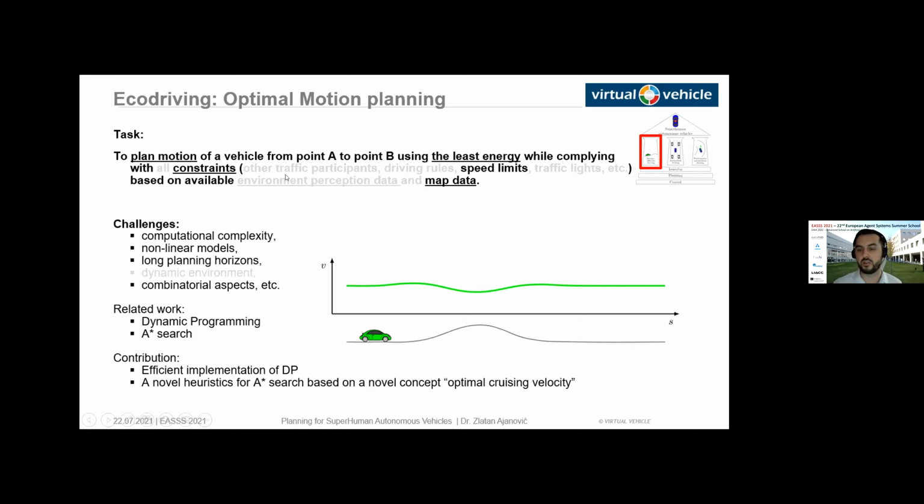You will see that this is also done in the community dealing with the eco driving problem. But we also use map data, with information about the shape of the road. This is very common, and there are also some assistive features in trucks. For example, if there is a road in front of us with some uphills and downhills, we adapt the velocity: keep the velocity higher before the hill, reduce the power a bit on the hill, and then use gravity after the hill to speed up.